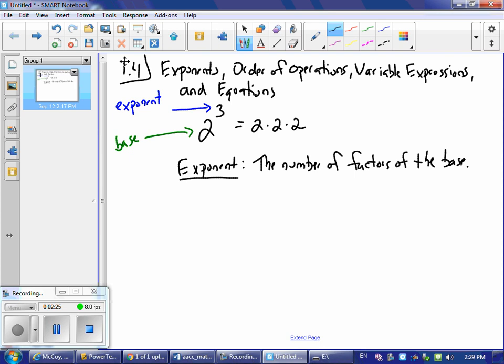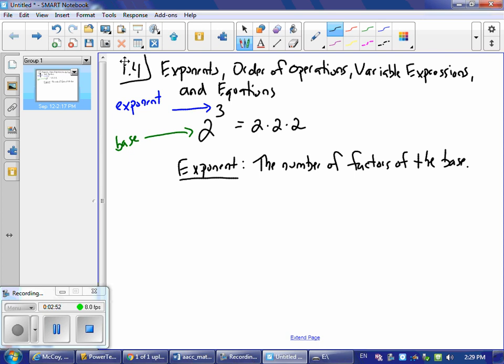If it was just 2 times 2 times 2, it's not that big of a deal. We could write that out pretty easily. If you had 2 to the 17th power, you don't want to have to write out 2 times 2 times 2, 17 times. So that's why we came up with the shorthand notation, which is what is called an exponent. Basically, it's a way of doing multiplication. Really, that's what exponents have us do.